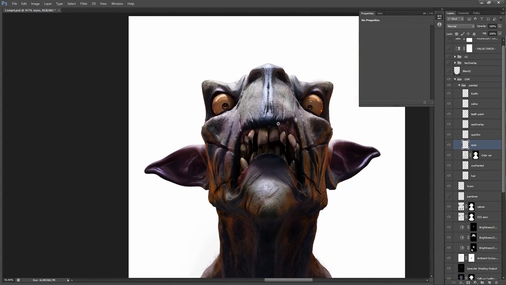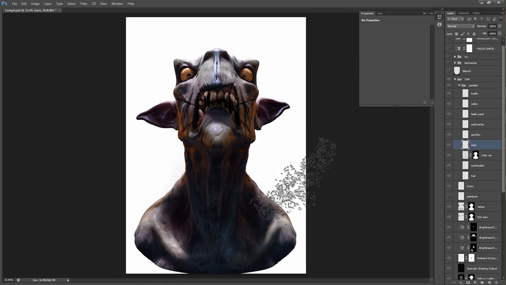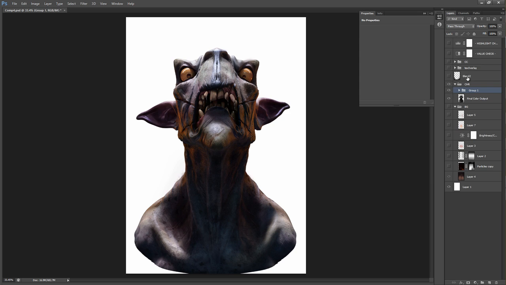Oh, and by the way, if you want to learn how to light something like this, we have a tutorial on our site called Lighting a Portrait in Modo. The techniques used in that tutorial are very similar to the ones I used here. So let's see the difference between this and the first render, turning it on and off. You can see the difference already is pretty huge.